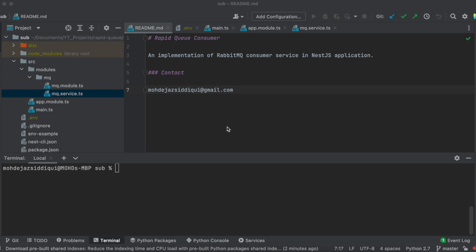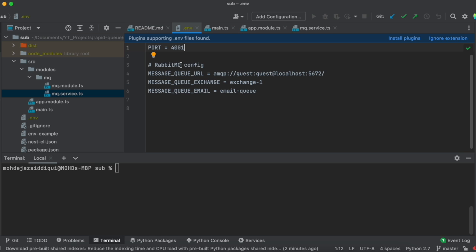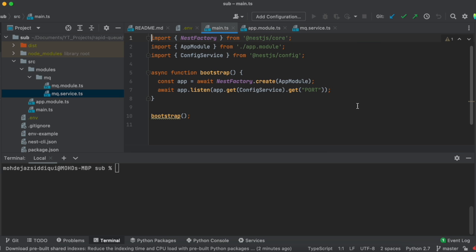So in this application, we will be running this on 4001, and the environment variables are exactly the same. As I said, this is a very minimalistic application, just to demonstrate how we can integrate with RabbitMQ. So over here you can see that we are doing nothing. We're just connecting.